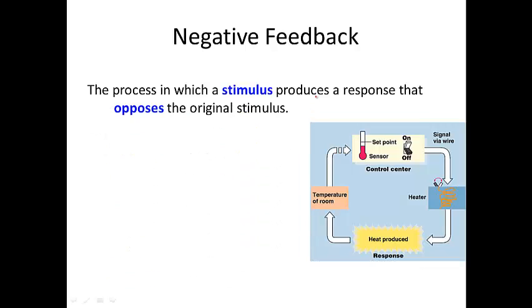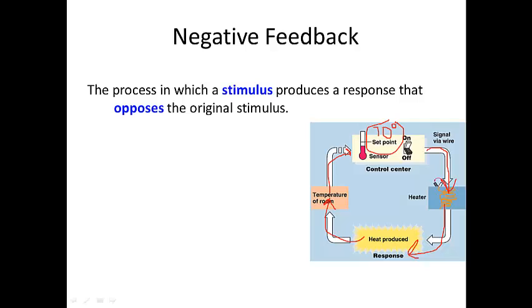And how this is determined in the body and how homeostasis works is a system called negative feedback. Basically this is how your thermostat in your house works. Say you like your temperature at 70 degrees. You're going to set the thermostat for 70 degrees. Now if it goes below that, there's going to be a signal sent to turn on the heater, and heat is going to be produced, and therefore the temperature of the room is going to increase until it reaches 70 degrees. Once it reaches 70 degrees, it's going to shut off the heater.